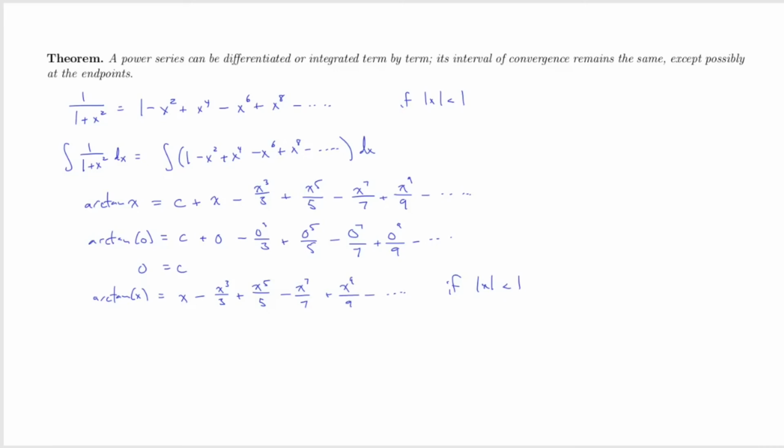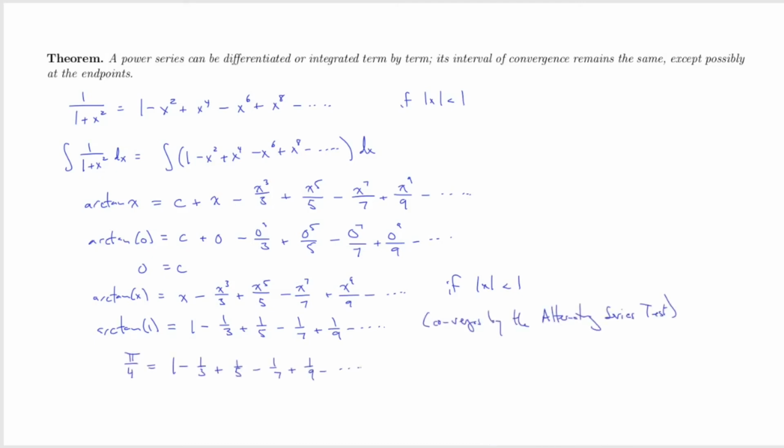And so we've determined a power series for the arctangent of x. The arctangent of x is x minus x cubed over 3 plus x to the fifth over 5 minus x to the seventh over 7, etc., and on forever, provided that the absolute value of x is less than 1. Let's consider what happens at x equals 1. We get the arctangent of 1 is 1 minus a third plus a fifth minus a seventh, etc. And although it's not guaranteed by the theorem, this power series converges by the alternating series test. This is an alternating series, and the terms are decreasing and going to 0, and so this converges.